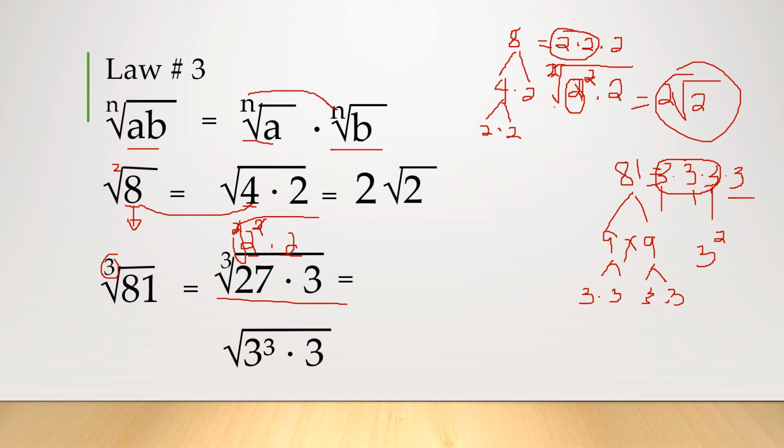Now, since this is a cube here, it means we can cancel this one now. Or simply, since the index and the exponent are the same, the answer is just simply this one, applying the first law of exponent. So that is now 3 outside the radical sign, and this one, since this is a cube, is not a perfect cube anymore. When we say perfect cube, it should be 3 numbers. Okay? So you can put that inside the radical sign. And the final answer now is 3 times the cube root of 3. That's law number 3.